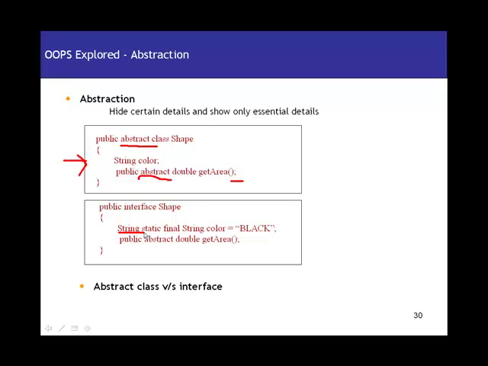So we know that when you say a subclass, you're saying that this class is a special version of my superclass, right? So say for example, I've got a class called car, and I've got a class called Nissan. So Nissan is a car. Nissan is nothing but a special version of car.